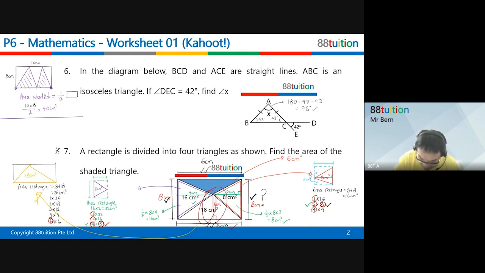If down here is 6, down here is 8, which means that this white color portion down here will be 2. Can you still follow? And the area of this blue color part, you can see the answers already. Area will be equal to half times base times height. Half times base, which is 6, times height, which is 2. Isn't it back to 6 cm squared? Bam. Wow, so many steps.